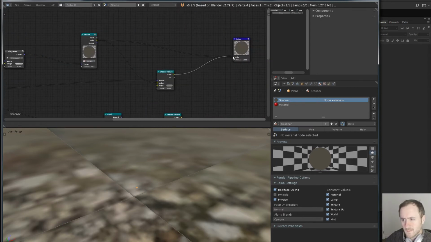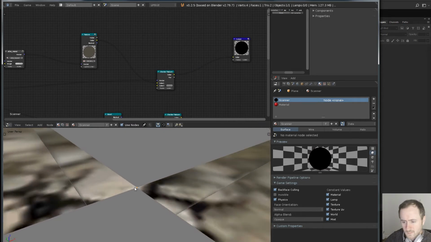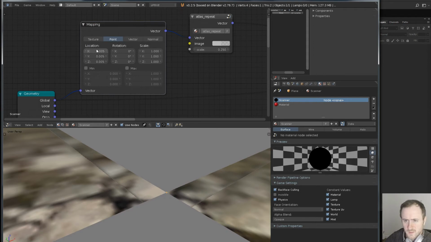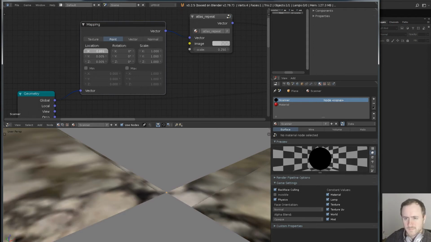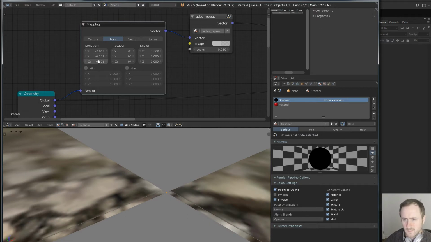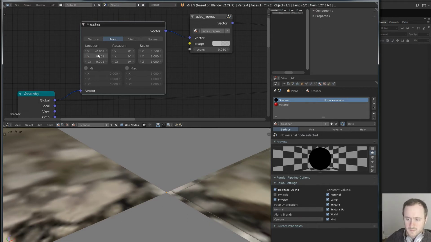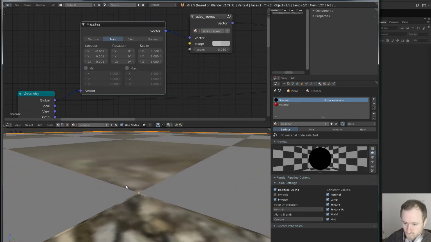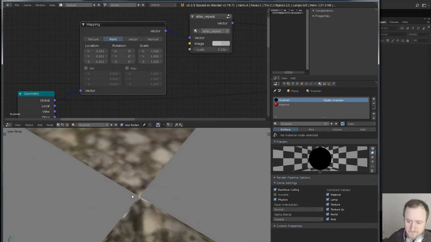Alright, now how about this? How about that? Negative 0.001, negative 1. That's a good point.